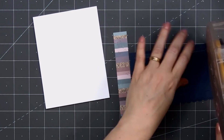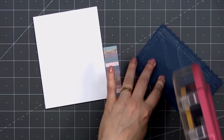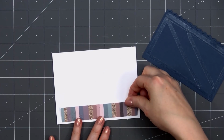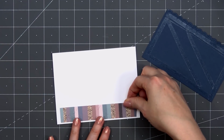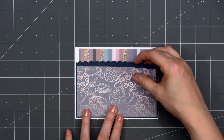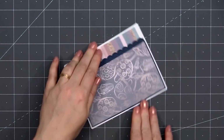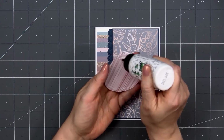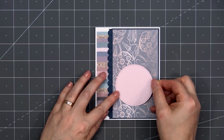Then I also have a 1-inch strip of some stripe paper. And I'll first add that stripe piece onto the card base. And if you've watched my videos before, you know I don't generally add my pieces directly onto the card base. I usually put them on a card front first, but for some reason I decided to just glue them down directly onto that card base.